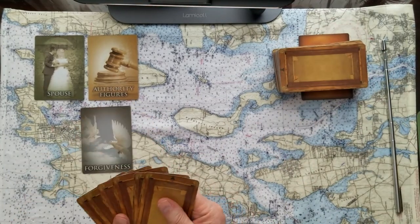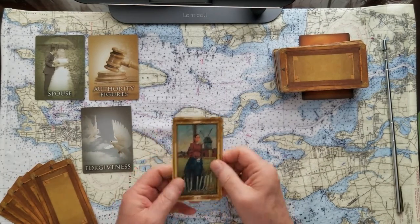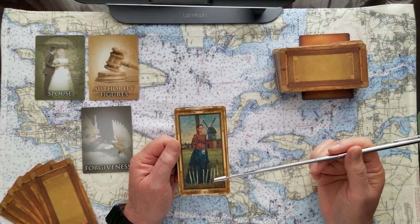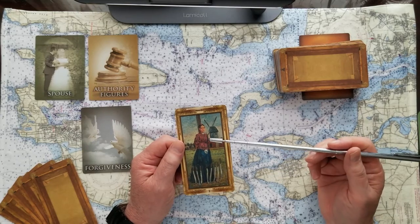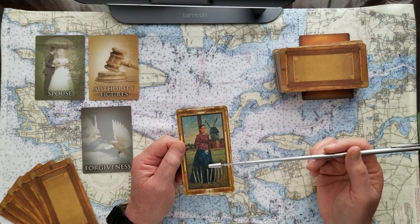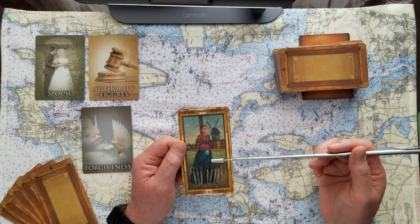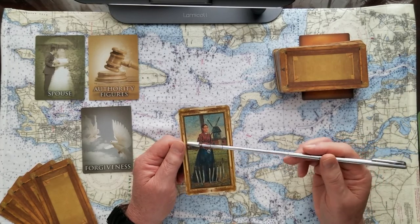So the signifier card, if you chose number 3, forgiveness, is the Eight of Swords. The Eight of Swords is really feeling trapped, really feeling as if you can't make a move. Your hands are tied. You're up against it. It's a worry, and you don't want to move forward. But if you consider what's going on, look, you can move out this way easily. You can turn around this pole and maybe go in the other direction.